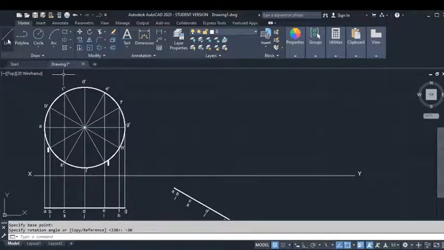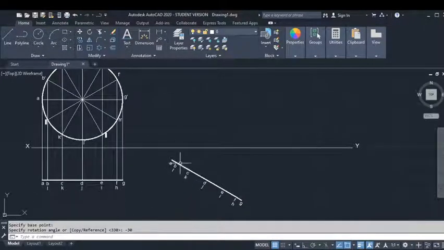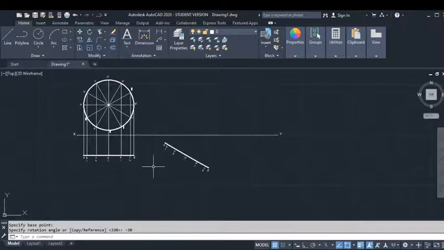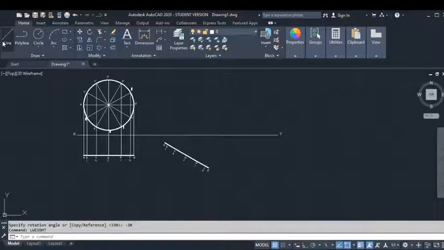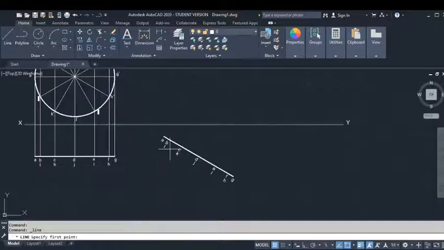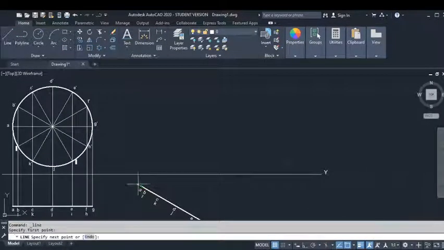Now let me draw the projectors of this projection. Let us make sure that our line weight is normal, so let us make it 0.25. I'm making it 0.25 and I'm going to draw the projector.